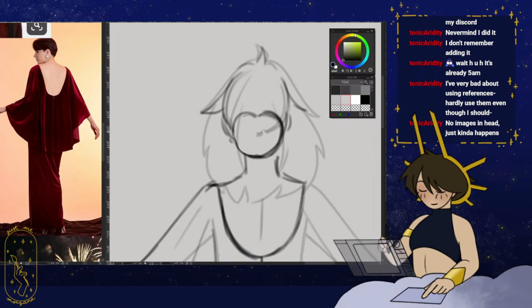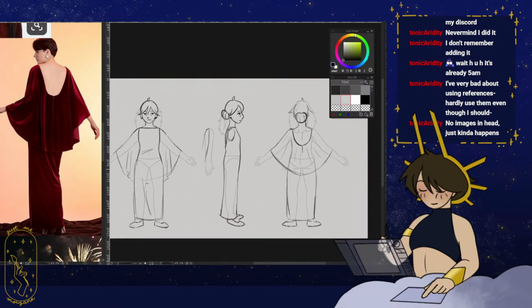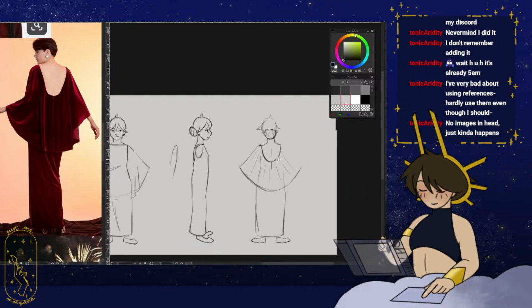And you can even do a little heart-shaped, slightly. Let's see. Okay, I like it. I really like it.